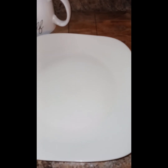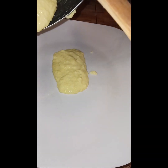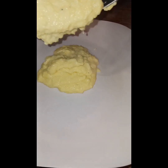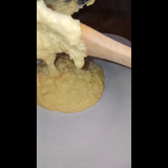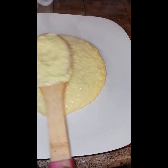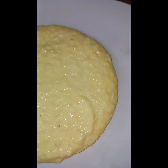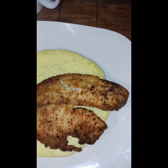So guys, we are gonna plate the grits. Well, so guys, ready? So guys, we're gonna plate the fish now. So guys, I broke the fish. We're gonna plate it. It's okay.